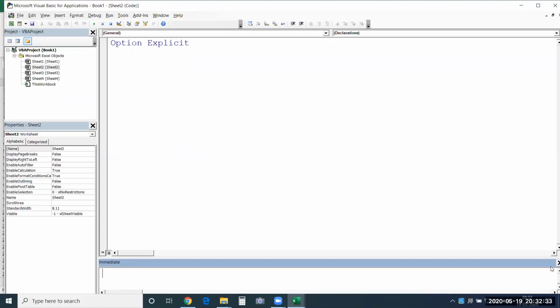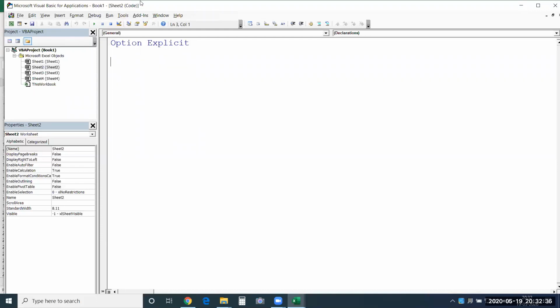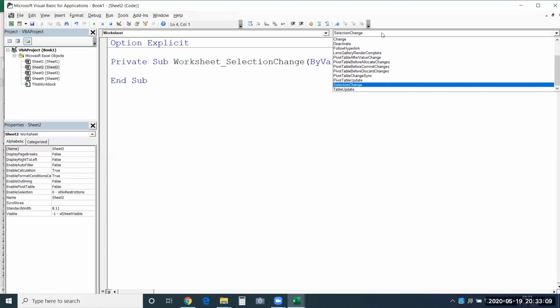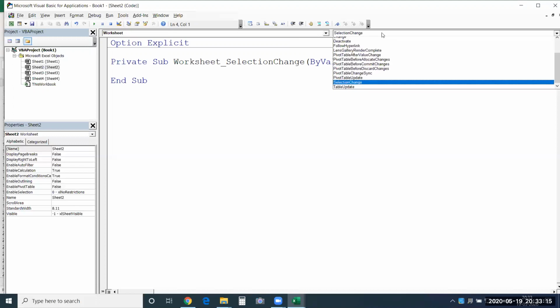The next thing, you have two components in this view, the View Code, that is code window. Now what is it? You have two drop downs here. This first drop down is the object drop down. It lets me choose the object that I want or which is currently present. So we have General and we have Worksheet over here. Now when I choose a worksheet, see it is an object and I have so many things regarding that. All the events associated with that object will be visible to me over here.